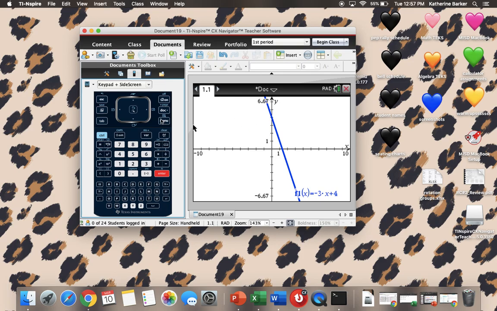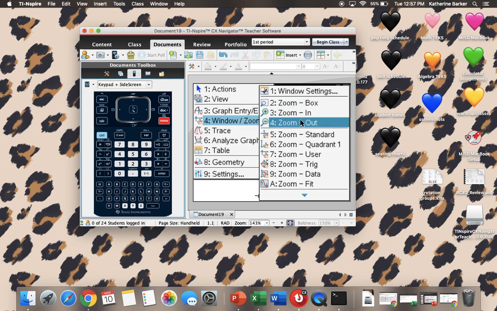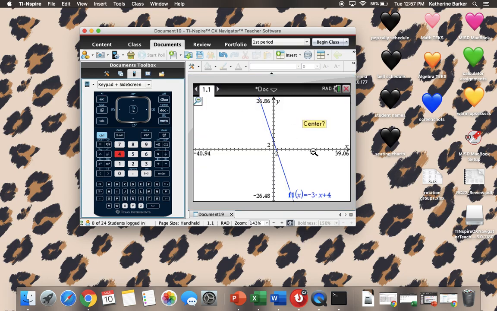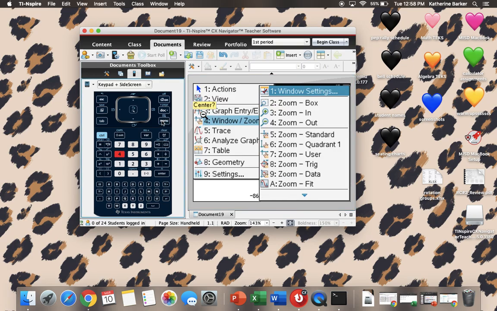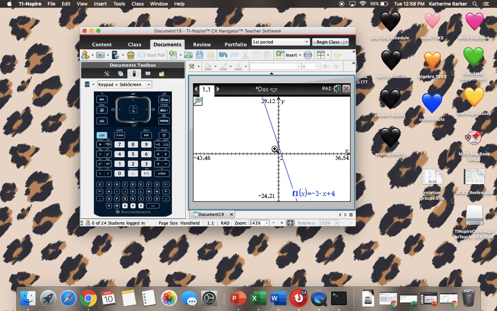If you wanted to zoom out maybe, like let's say you wanted to see more of it, you go to Menu, Window Zoom, Zoom Out, and stick it in the center and click until you are at your desired view. So you hit Escape to get out of Zoom. And here you have your easy peasy way of seeing a function. I'm actually going to zoom back in because now we are going to look at, oh shoot, I did zoom out. My bad. Okay, so here we go.